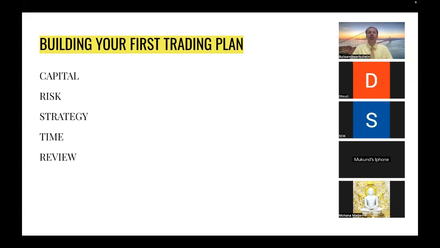Whereas an investor would be interested in buying the stock when the market is in a cool-down mode. So you need to finalize the time that suits you for investing or trading. Now, review: at the end of the day, you need to have a journal or logbook where you write what went right and what went wrong that day. It's very important to know how a stock behaves because there are a lot of influencing factors. If you start writing in a journal, even a little bit, it will help in the long term.